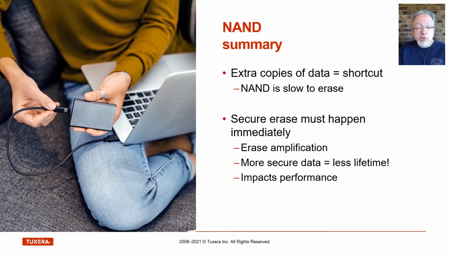Now, to meet the goal of security, secure data has to be erased immediately, even if this erase block isn't fully written. You may have heard of write amplification, which increases the amount of data written. This is erase amplification, and it ultimately reduces the amount of data that can be written to the device, also known as the lifetime, which is measured in program and erase cycles.